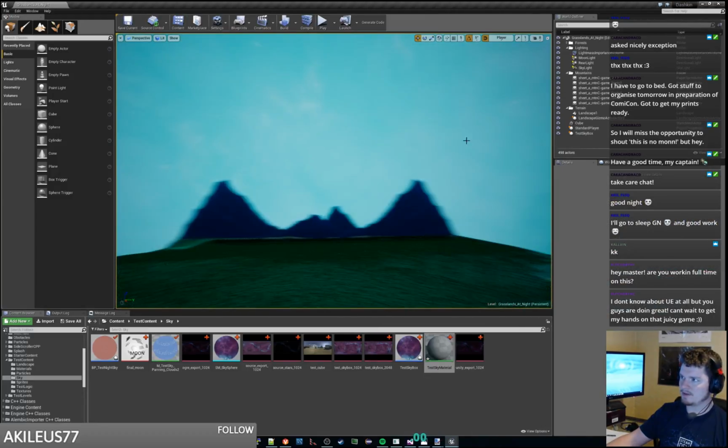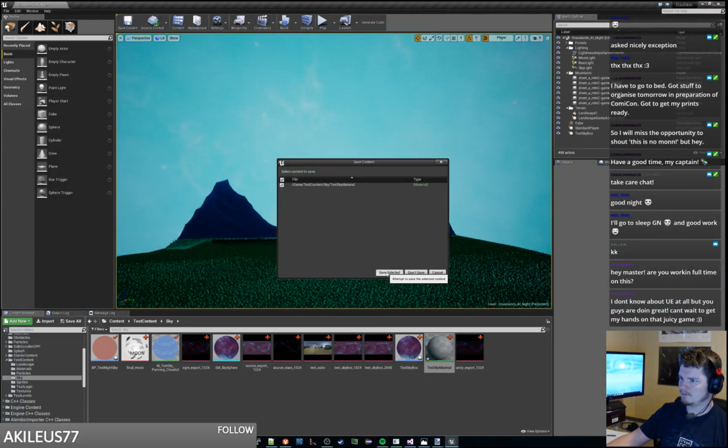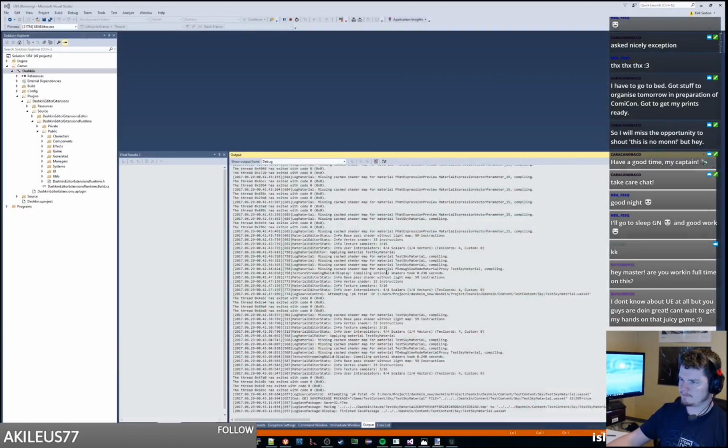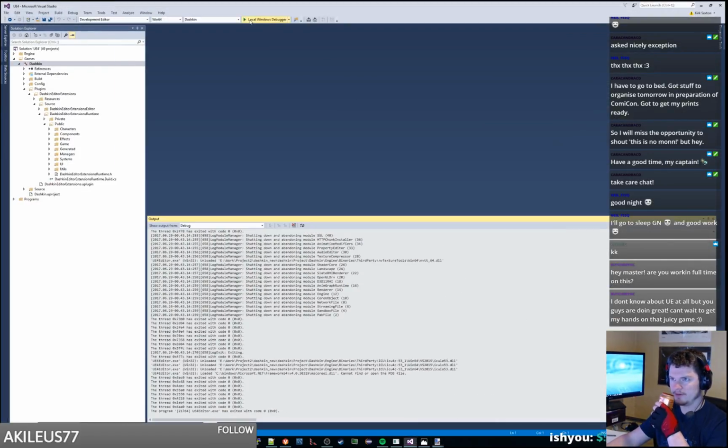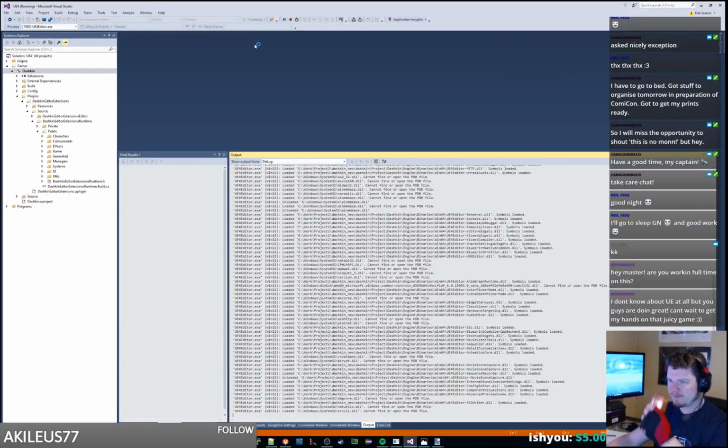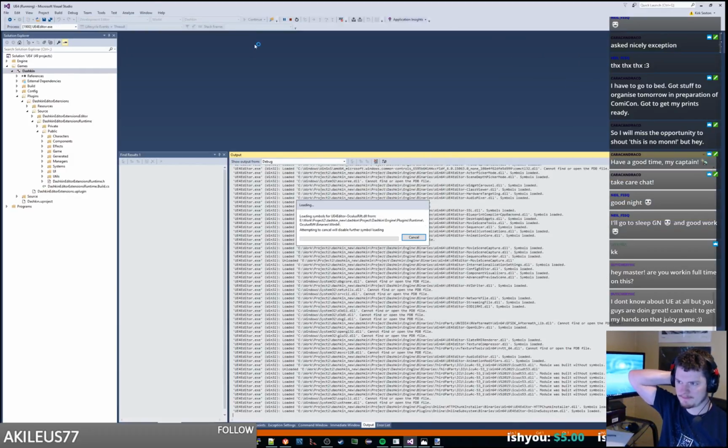So it's making me think that something screwed up again with the preview for the object.